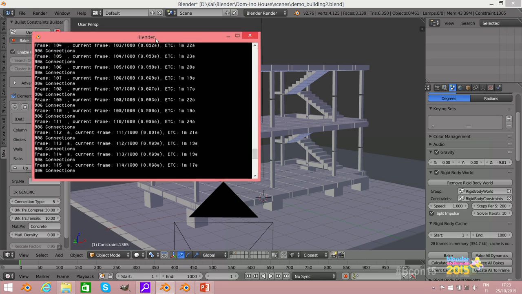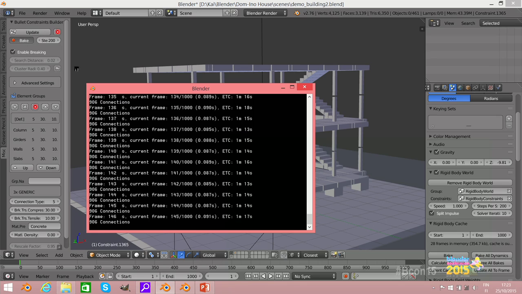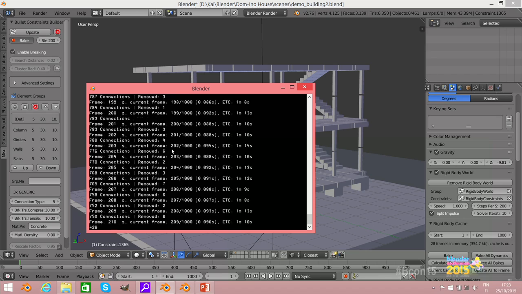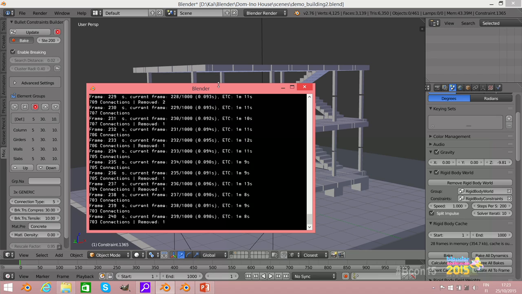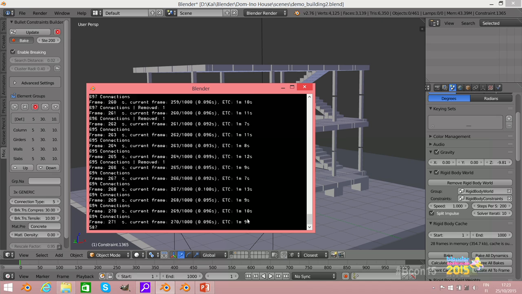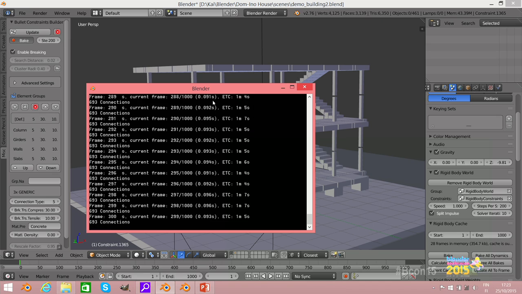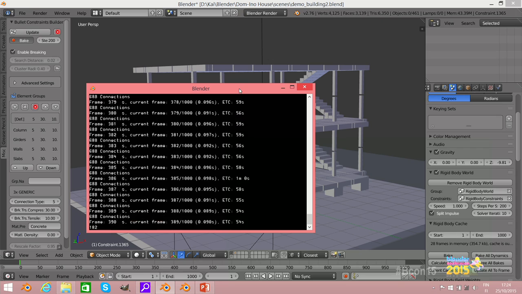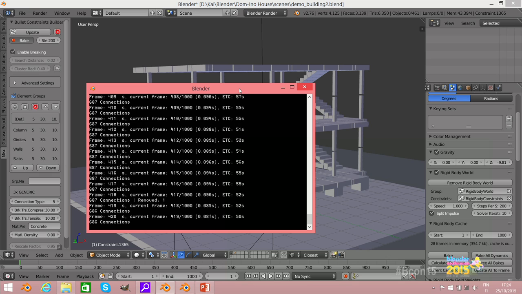We needed to implement our own bake function because we need to monitor the constraints. Since we have multiple constraints per connection and the constraints don't know each other and have no knowledge about other constraints in the same connection, we have to monitor them, and if we detect one is detached, all the others of the same connection are detached as well. Otherwise we would have to deal with some strange behavior, like elements sliding through the air, like on rails, and this is to avoid that.